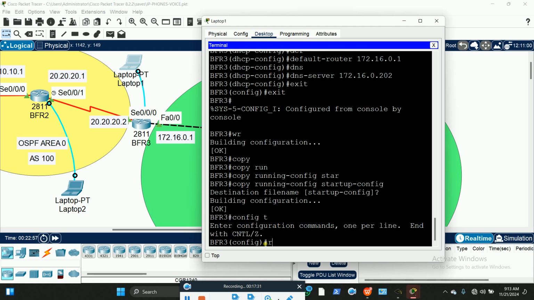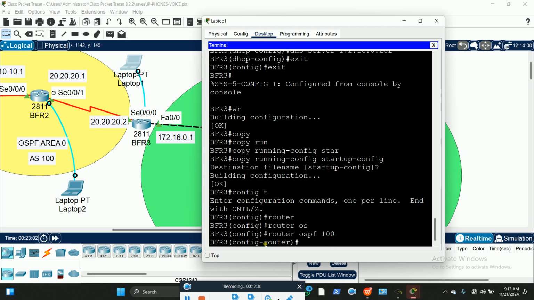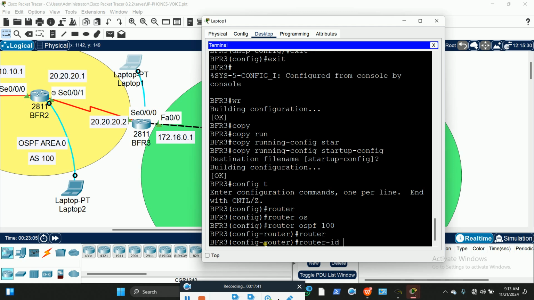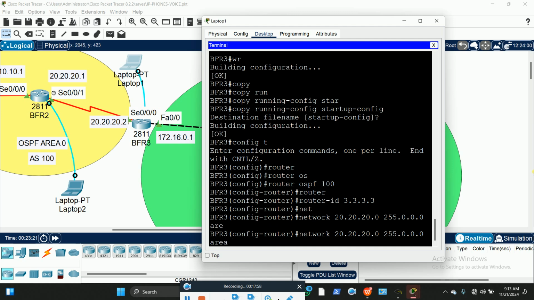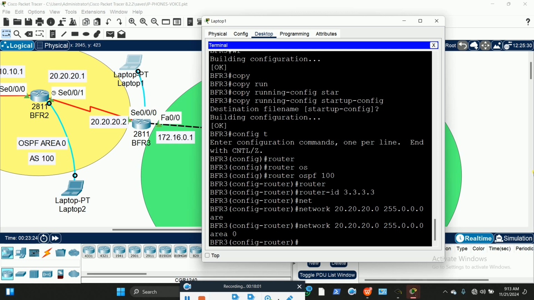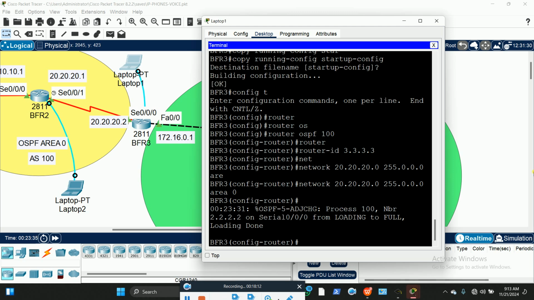So config T, router OSPF 100, then router ID 3.3.3.3, and the network is going to be 20.20.20.0 255.0.0.0. So the area is going to be area 0. Let's see whether the adjacency will work. Okay, so we have adjacency.